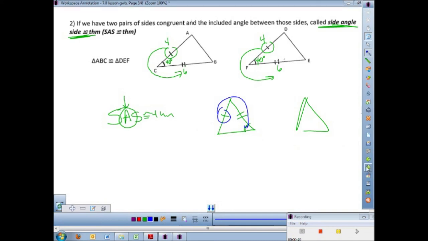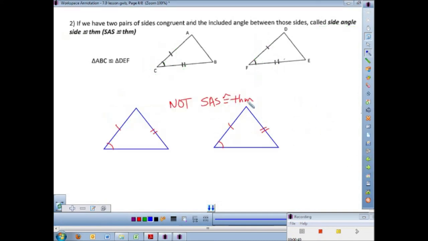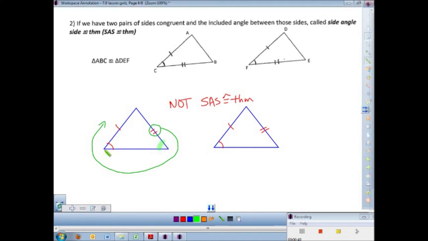Here's also another one that is not side-angle-side, and people go, well, okay, what if you went from here, let me use a different color. What if you wanted to go from this double arc mark around this way, Mr. Fonesteel, and said I want side, angle, side? This doesn't work because of this fact. Look at how many things you skipped over. You can't skip 2 things in a row. Like if I went around the clock this way, isn't it true that I skipped over this angle right here? I skipped over that angle, and I skipped over this side.